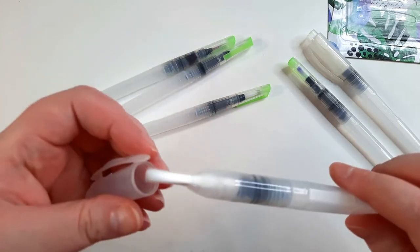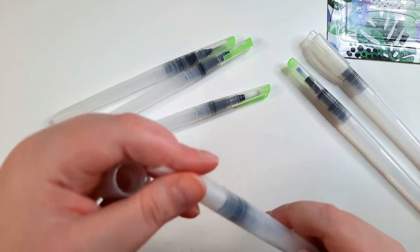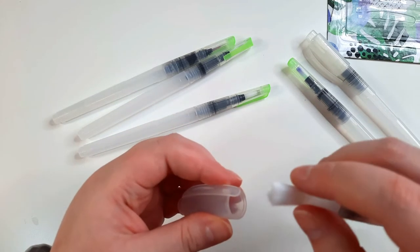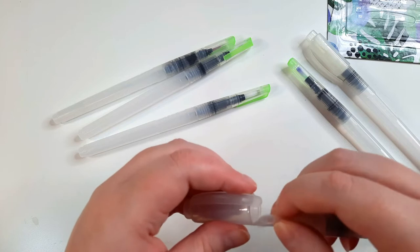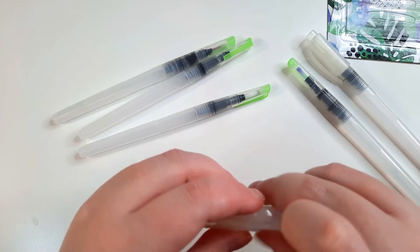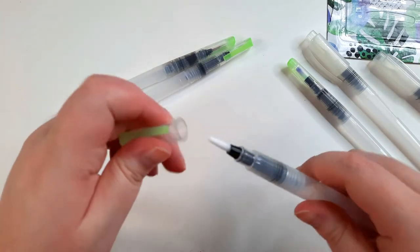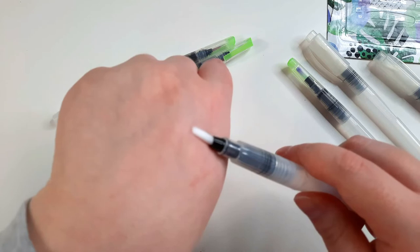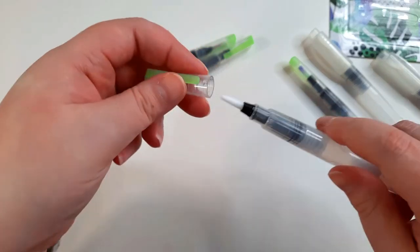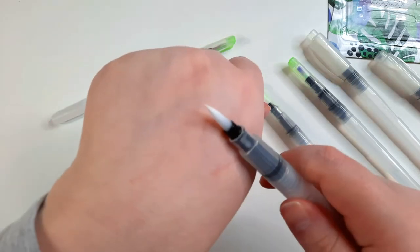So you get that brush. The only thing with these brushes is they should make the lid larger, because I always get the hairs out of the lid. And then you just get some smaller ones. I'm just trying to show you the tips individually. I don't know if you really care, but I've started now.